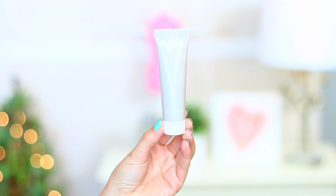So the first thing that's in here is the Refreshingly Clean Gel Cleanser. I thought this was nice. It creates more of a thinner lather. It's not one of those facial cleansers that's gonna lather up a ton, so I think it'd be great with my Clarisonic. I just used it on my hands last night. I thought it cleansed my skin really well, and it also didn't make me too dry, which I loved.